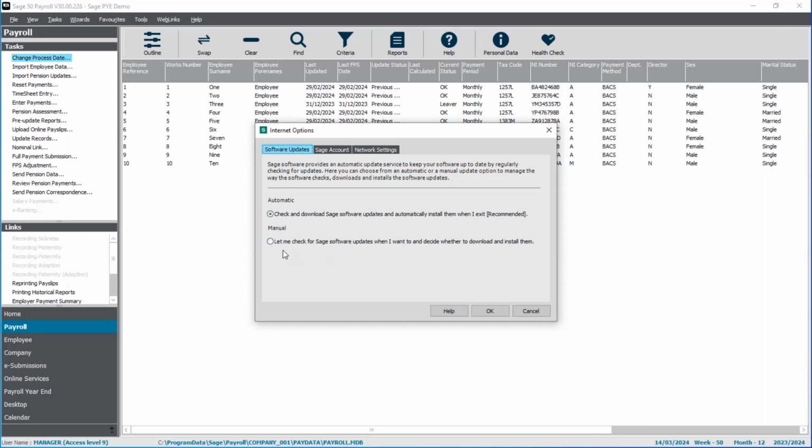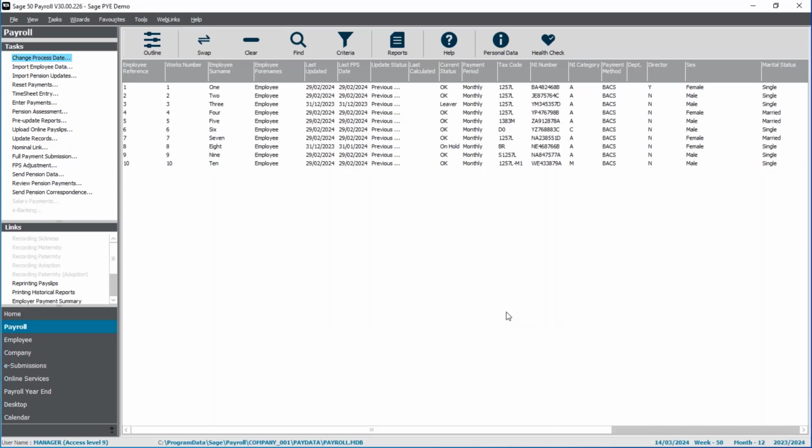And there is also a manual option which lets you check for the updates by clicking Help and Check for Updates. But what I would say is that once an update goes mandatory, these settings are overridden. So you will get the prompt to install the update before you can actually log in to your payroll. But this is some configuration you can do while an update is optional.